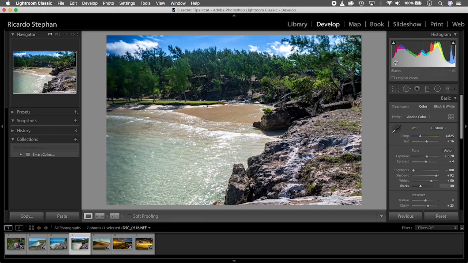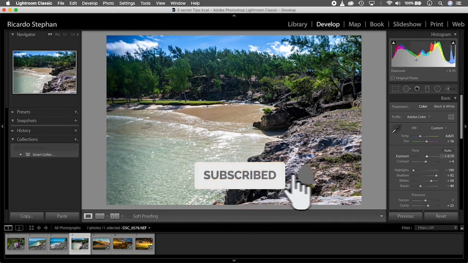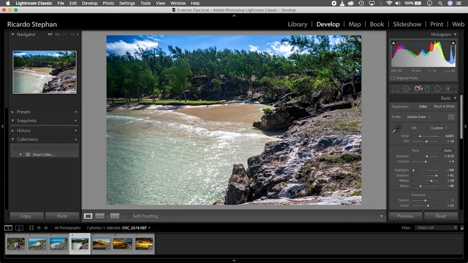Look at that. When I put my cursor here, I've got the blacks, I've got shadows, I've got exposure, I've got the highlights, and I've got my whites. In fact, you can do those corrections right here in the histogram. Generally the histogram will show you your shadows, your mid-tones and your highlights in your images, but you can do some kind of adjustments here. Look at that.